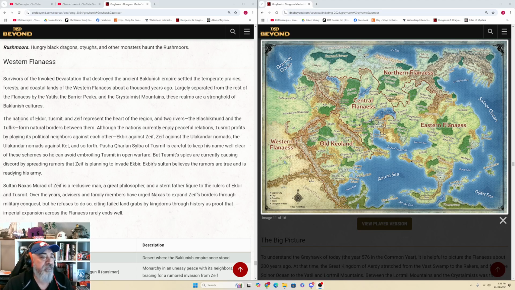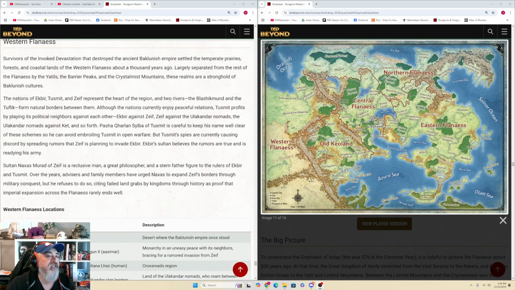The nations of Ekbir, Tusmit, and Zeif, over here on the northern part, represent the heart of the region, and two rivers, the Velverdyva and the Tuflik, form natural barriers between them. Although the nations currently enjoy peaceful relations, Tusmit profits by playing its political neighbors against each other: Ekbir against Zeif, Zeif against the Ulakandar nomads, the Ulakandar nomads against Ket, and so forth. Pasha Quarlan Silba of Tusmit is careful to keep his name well clear of these schemes so he can avoid embroiling Tusmit in open warfare.